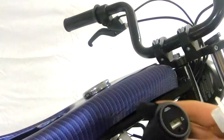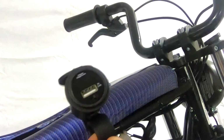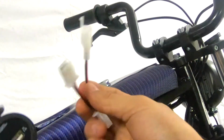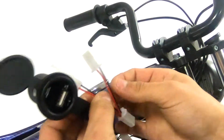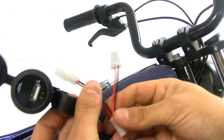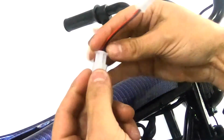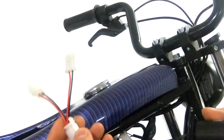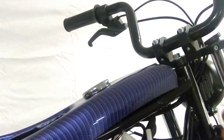So what you're going to do, if you have a newer 2018 model 350R, you got this wire that comes with the gauge. You're going to have one connector that's got two wires sticking out, just like that. You're going to connect the single to the gauge. Then you're going to connect it underneath to your 24 volt tap. So now you'll have your voltmeter and your gauge.